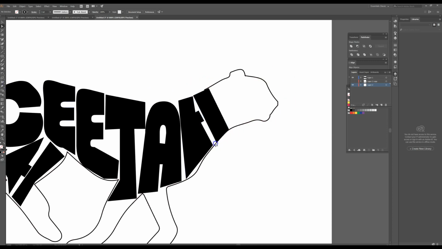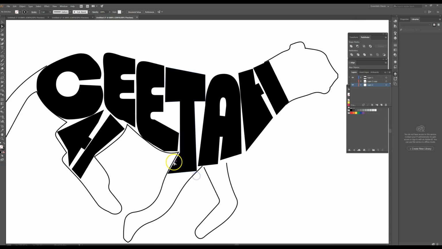We need to delete this section. And then right in here, there's a tiny little section. I want to delete that because I want to break apart the legs there.